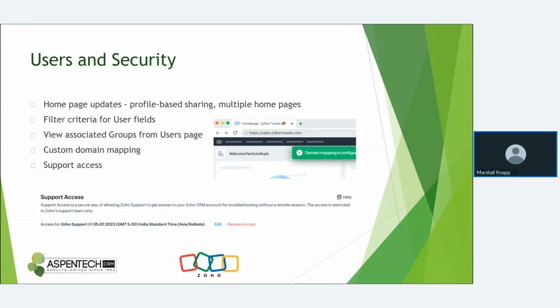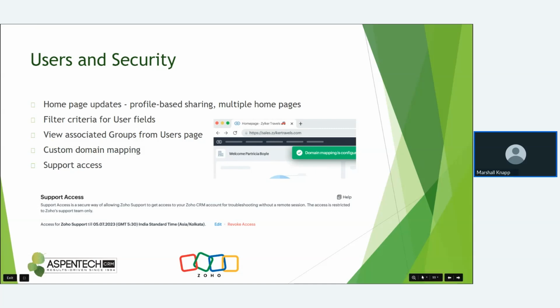Zoho is also now allowing us to do custom domain mapping. That can be fun. It's not really necessary for a lot of organizations, but if you do want to customize your domain in Zoho CRM to be more unique to your organization, you certainly can. It might help with consistency throughout the organization, potentially with some other sites that you access or maybe some other apps that you utilize as well. It can potentially help with credibility too, by not showing that you're utilizing an external vendor for this type of thing. Sometimes that can be beneficial, but not a big deal to a lot of organizations there.